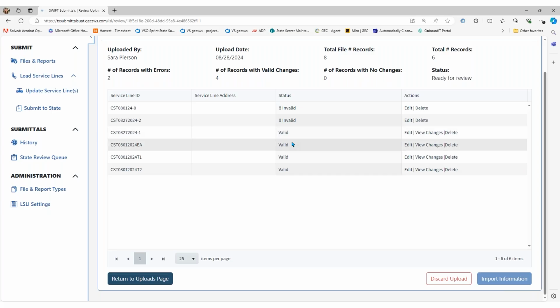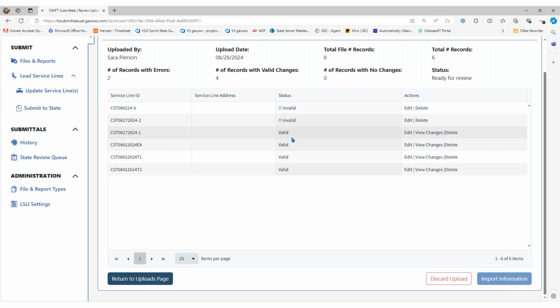As far as valid, you may also see one other valid status that says valid and then dash address uncertain. So it's still valid, you can still proceed on, but it just means that when that latitude and longitude was not provided, that geocoding tool, that mapping tool, found more than one similar address to what you had entered. So if it doesn't find a singular exact match, then it has some uncertainty, and it would just like someone to confirm that it placed the pin correctly.